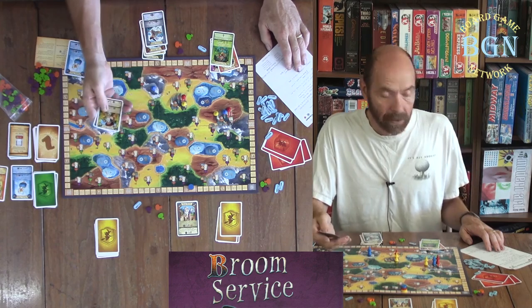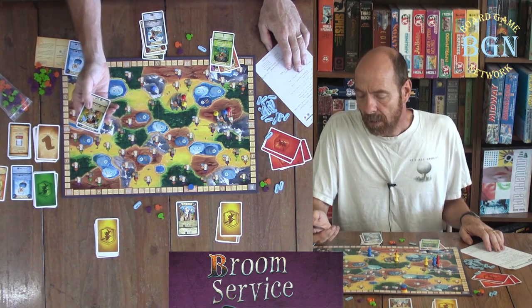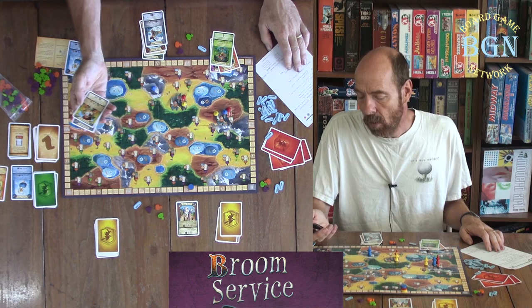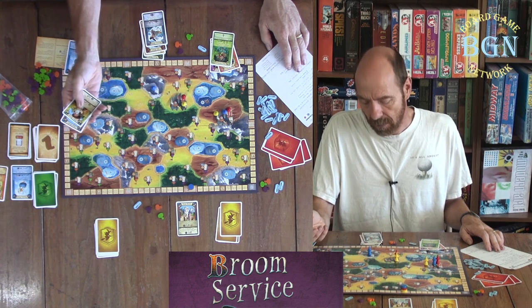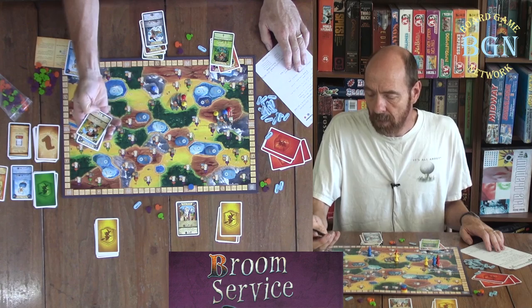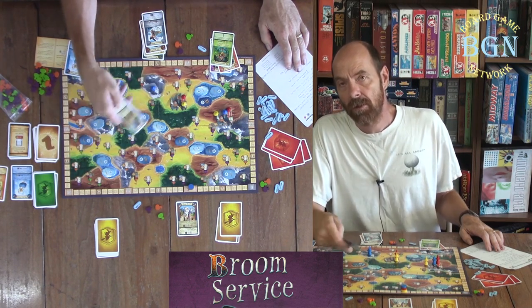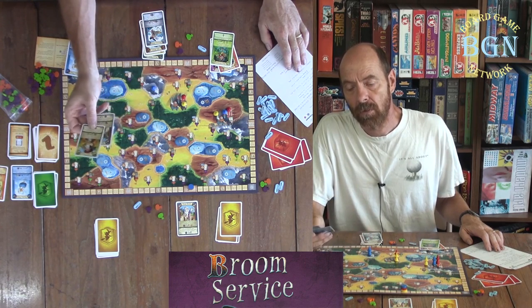The druids let you deliver, but you can't move like a witch. Says, I am the Valley Druid. I'm the Brave Valley Druid. Deliver a magic potion to a tower in a prairie or a forest. So this one has two different things it can deliver to. The prairie or the forest, deliver to a tower there and get three extra victory points. So the druid actually gives you more victory points than a witch, but the druid doesn't let you move.